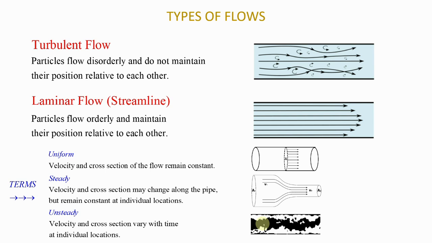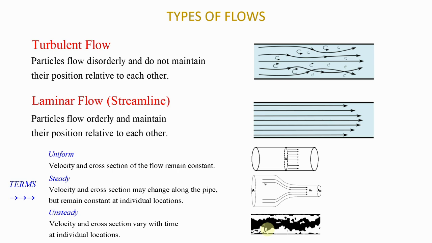But if you continue to allow the fluid to flow, if you come 5 minutes later, since the fluid is not fully filling the pipe, then you will have a different cross section for the fluid at the same location. So you can see now that although it is the same location, the cross section of the fluid is changing, and also its velocity is changing at the same location, then you will say that the flow is unsteady.